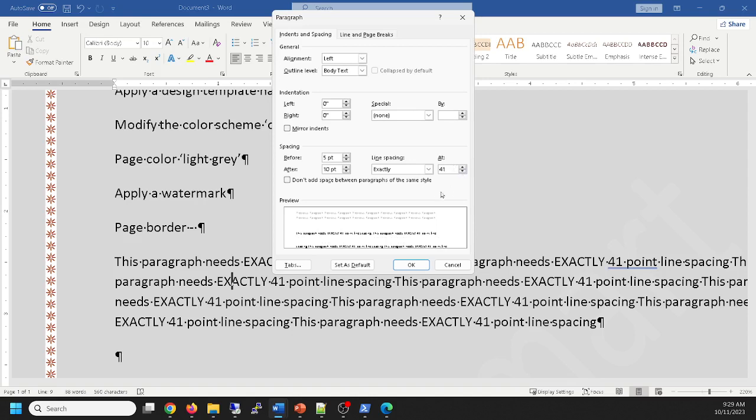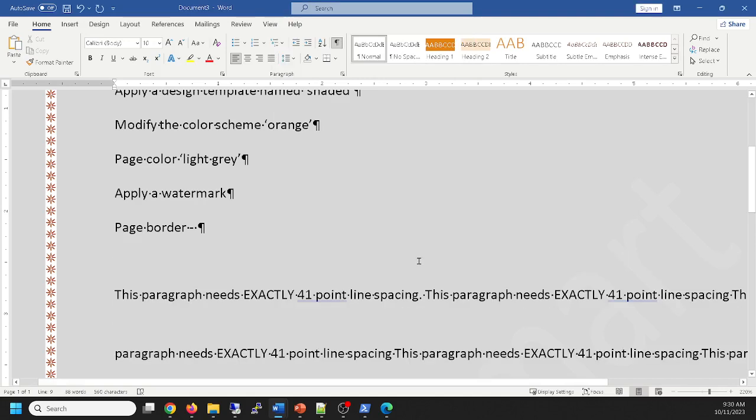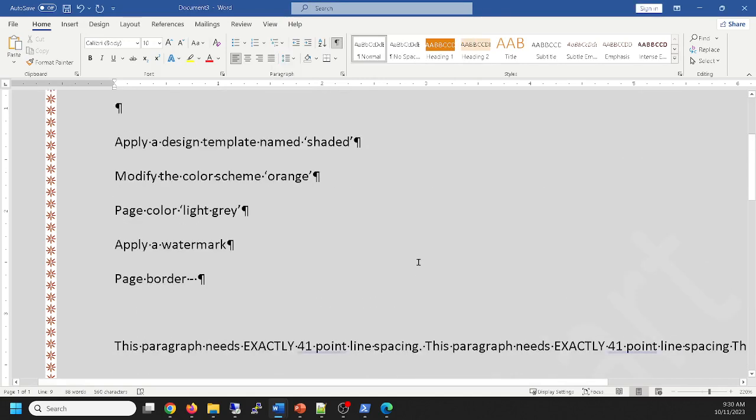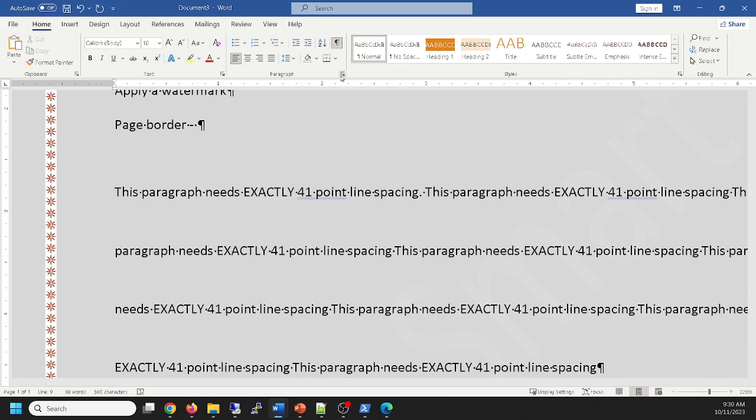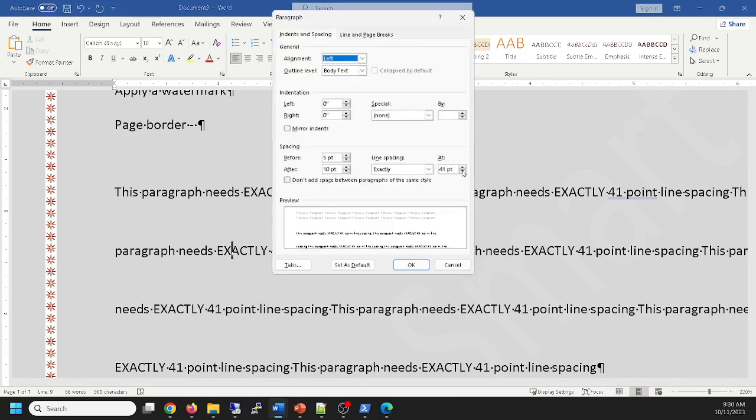It didn't put PT there, but I'm pretty sure that that's 41 points. If I put PT, I think I'll just make sure. Oh, I guess 41 points. Yeah, there's my 41 points. I can always come back to that by going to my paragraph options, and I see 41 right there.